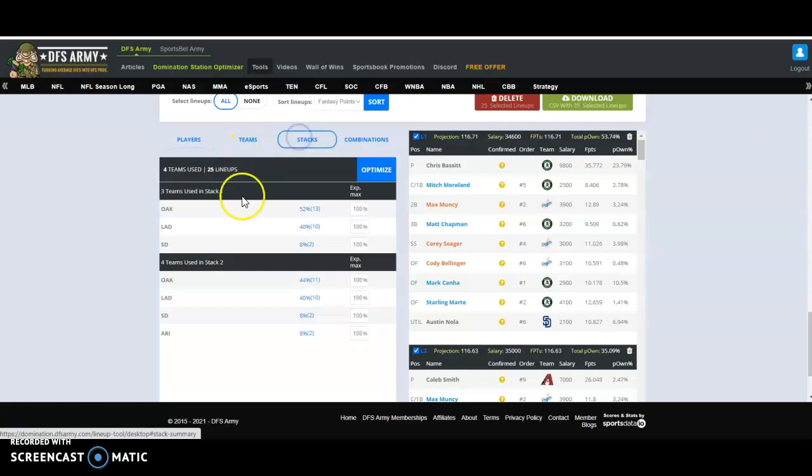And when I go to team stacks, I see Oakland and LA. These are going to be your 2 chalky stacks. You're going to get the most leverage by not using them. You need to make up your mind if you're going to use them or not, or if you're going to use one or the other. But if you came down to San Diego, who has just as high an implied run total, you're probably going to be very unique in your build, even if you chose Oakland or LA as the second side of that stack. Or if you chose even Arizona, you're definitely unique.